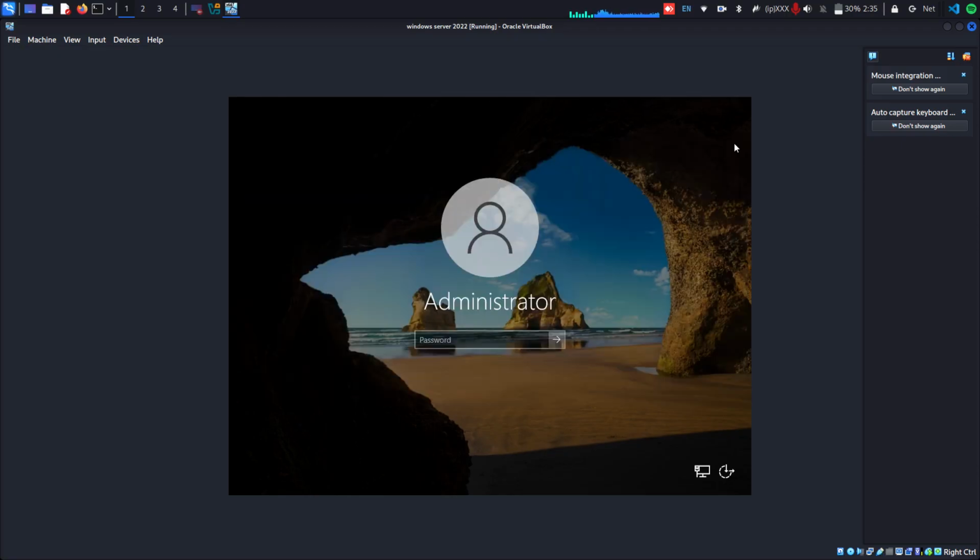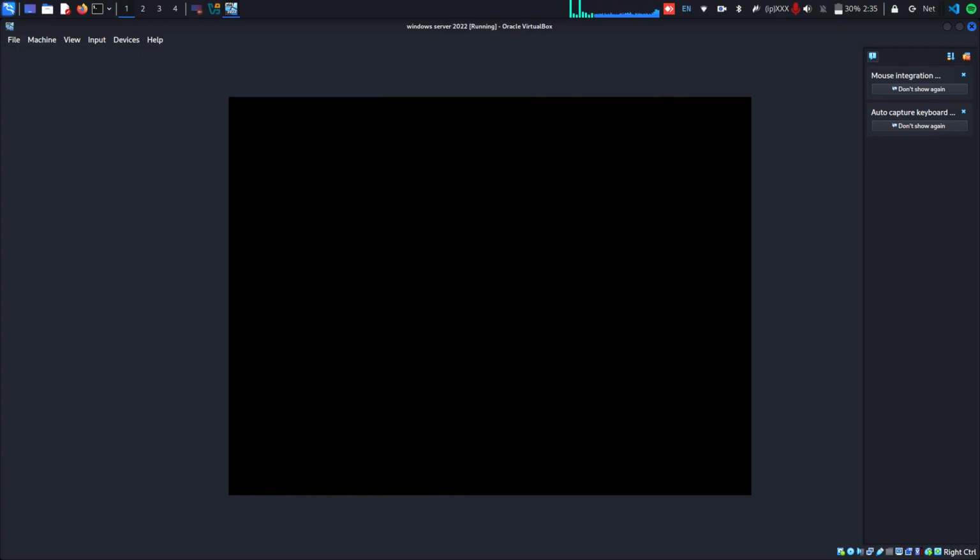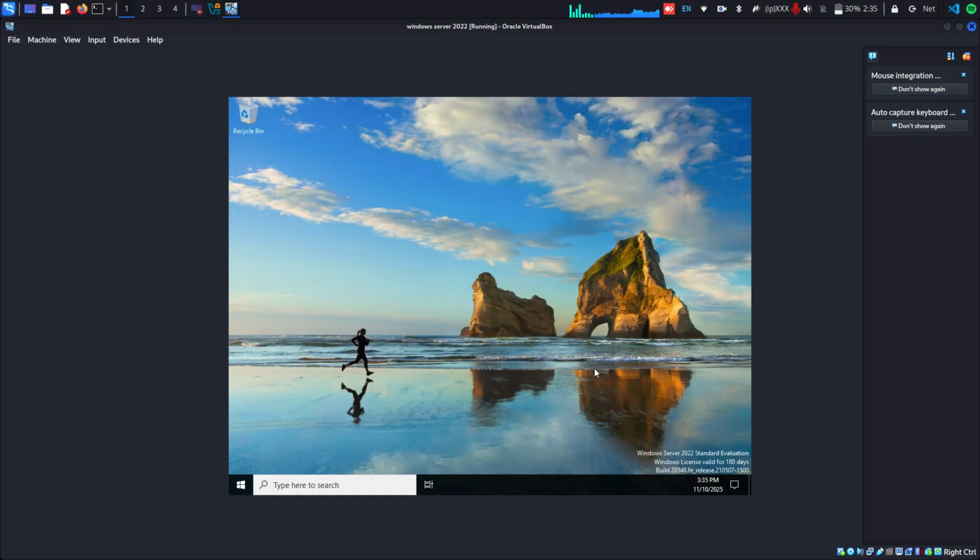So I'm going to close this up, then enter what I've typed. And we are in. Just like that, even if you don't know the password of that Windows user account, you can actually gain access to that account. And just like that, we are in.